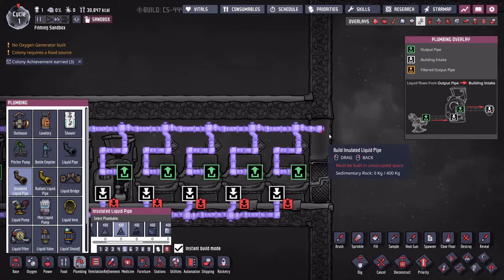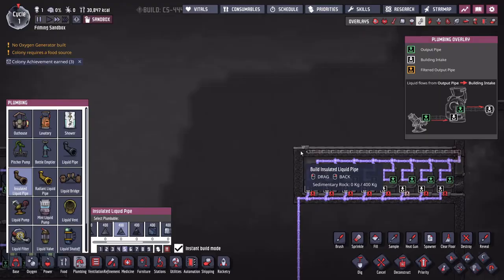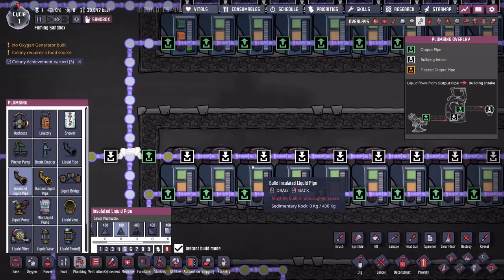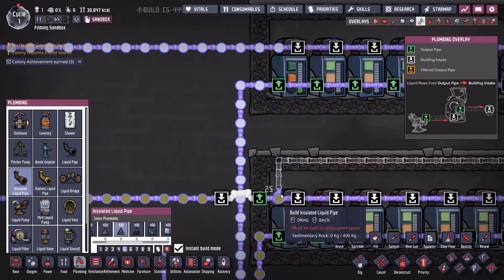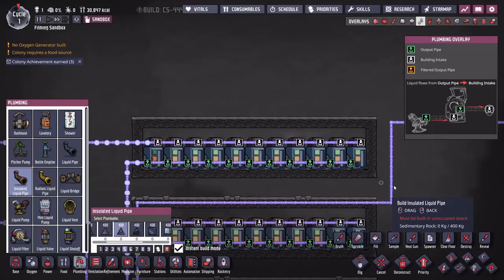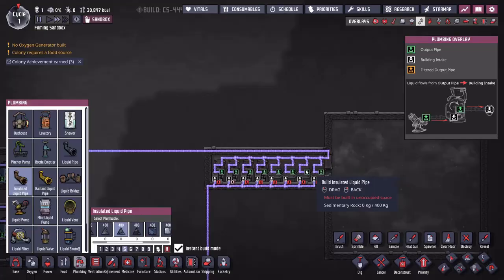And these are all going to be producing polluted water, so I'd probably just send it right back into here. We'll need to find the right place to put this. So these are all outputs, and I would send this back over. I don't want to just hook it up right here, because then there's going to be conflicts on these lines. You're going to have stuff that's coming from here going down and stuff that's coming from here going back the other way. So I would run the pipe all the way down to this point right here, or you could even do it to this one, which would mean that the flow from the bathroom is going to be prioritized over the flow from these sources. It doesn't really matter too much, so you can do it either way. This will at least assure that your bathrooms don't get backed up, because if your bathrooms get backed up with wastewater, they will just not work anymore.